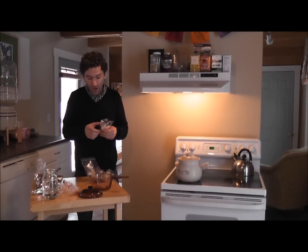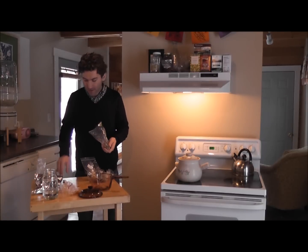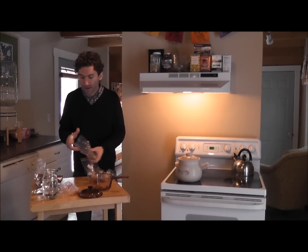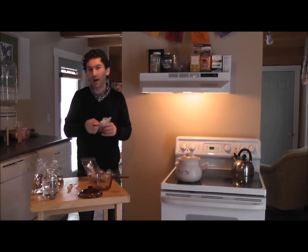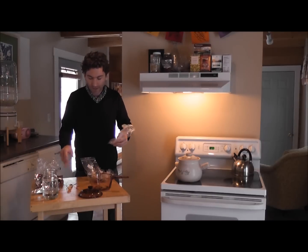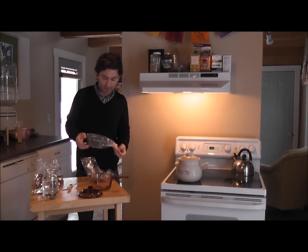We're going to add 1 part of licorice root. Remember, don't be afraid of licorice. So one teaspoon of that. And then what would be the equivalent of 1 teaspoon of these orange rinds. Of course, these aren't really going to fit in the teaspoon, so I'm just going to estimate here what 1 teaspoon would be.